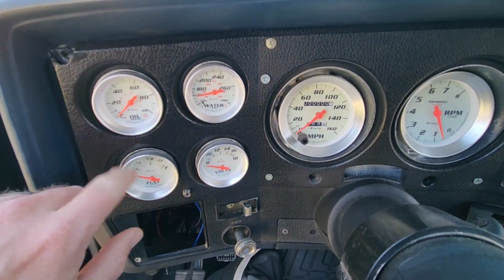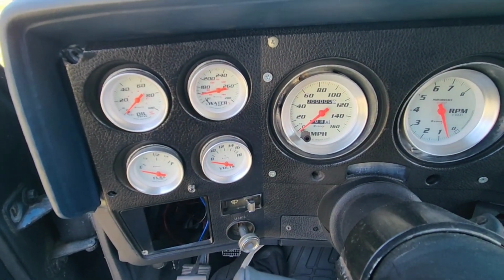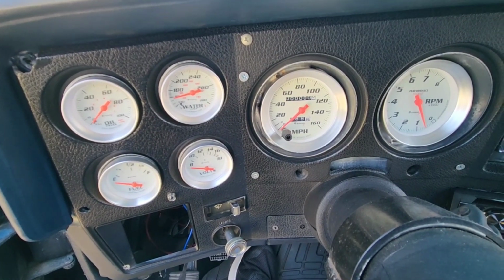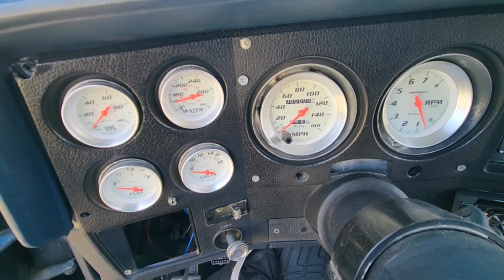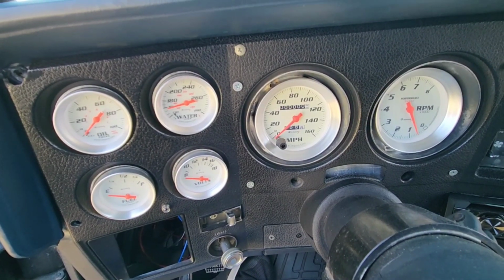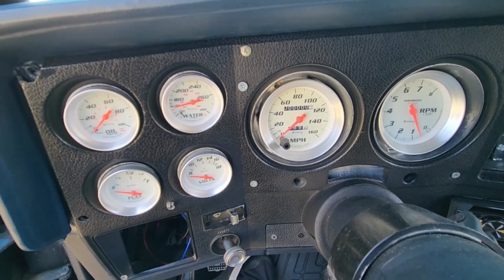This thing reads phenomenal. Water is also mechanical. It does not run off the PCM. On the passenger side head, there's an open port, so I bought an adapter, stuck the mechanical fitting inside that. As soon as we jump to the motor, I will show you the adapter there.